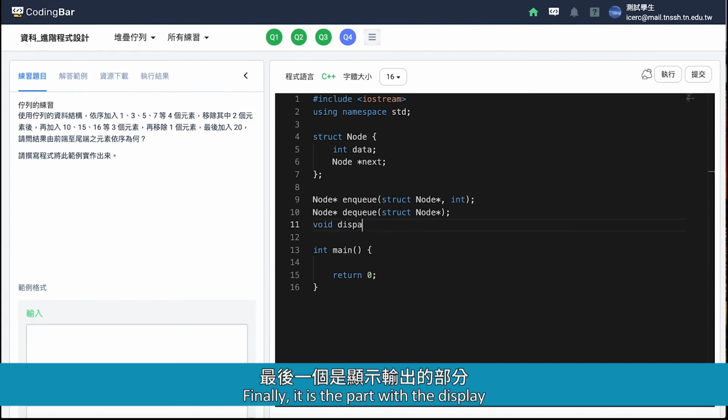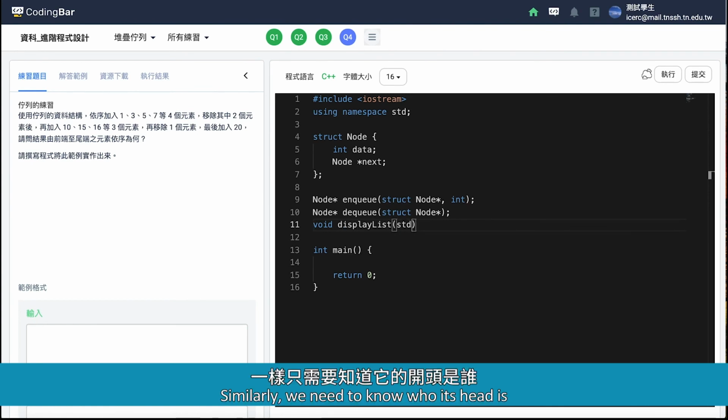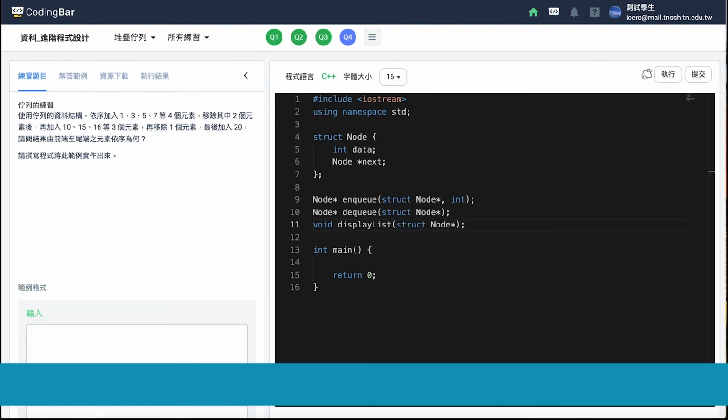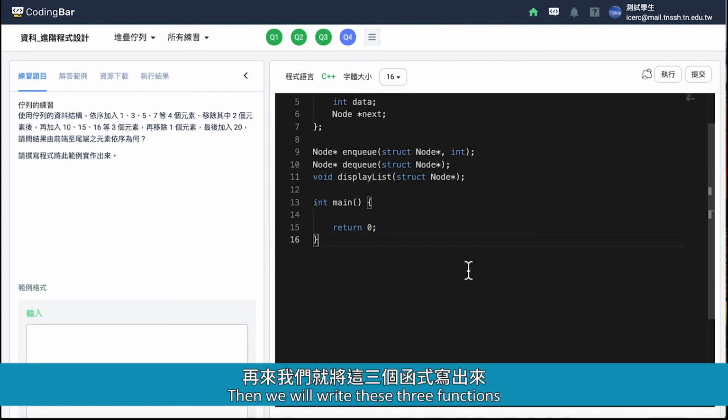Finally, it is the part with the display. Similarly, we need to know who its head is. Then we will write these three functions.